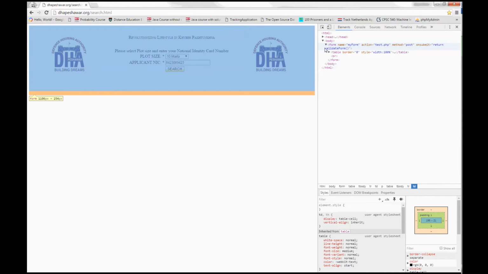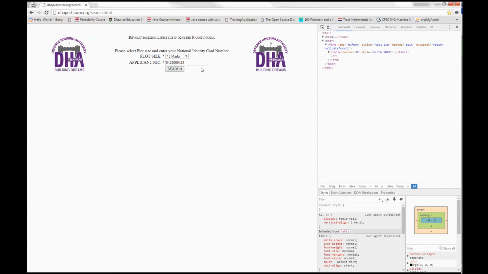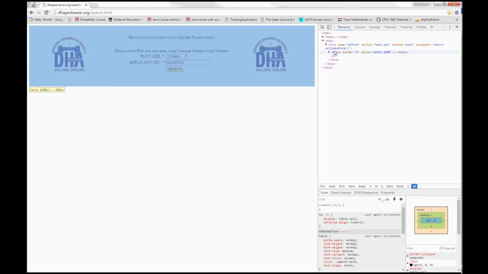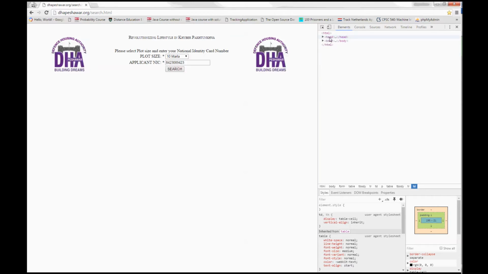Now the main thing here is that they have this function called validateForm, and it's this function which actually checks whether the NIC entered is valid or invalid. Now let's see this function. Let me minimize this first.